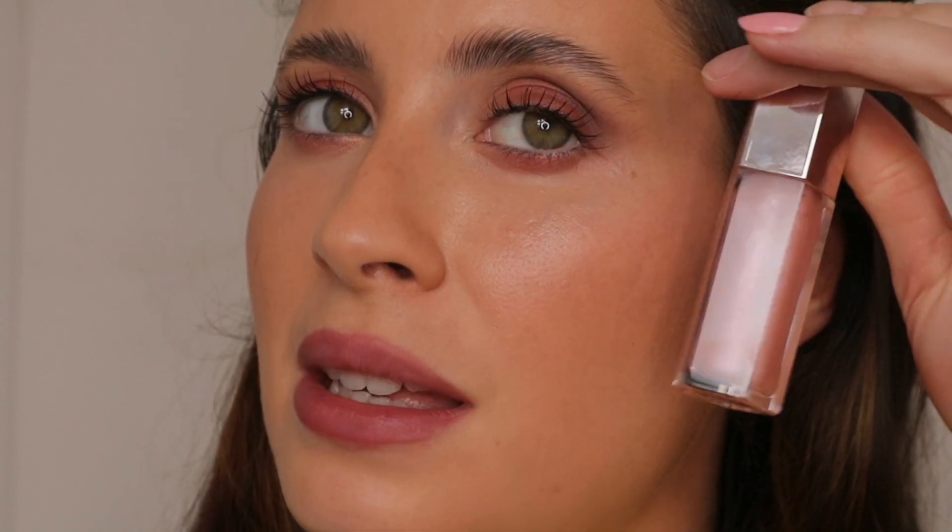I put some mascara on and did a little bit with my eyebrows since I don't have products from Fenty in those areas. I'm going in with the Charlotte Tilbury Pillow Talk Medium lip liner to completely line my lips. The last product I'm so excited about is the Fenty Gloss Bomb — I've never ever tried one before. This is in the shade Sweet Mouth — the most beautiful neutral pinky peachy clear gloss. It smells like sweets, feels like a balmy oil on the lips, and is meant to make your lips look super juicy and pouty. I love that — really really nice.